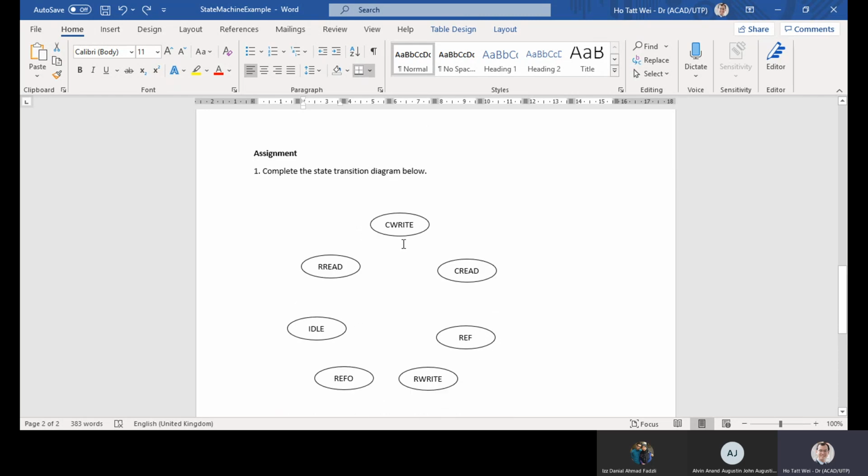Then later on, after you do this, we're going to look at the instruction decoding flow, which is basically that the instructions, this C write, R read, are going to actually select these state machines, right? Because now I'm just assuming that there is some kind of command that allows this transition to happen. And you should also do that. You should also have maybe a command input equals R read or command equals C write, right? That's fine, because then you understand that this is the necessary condition to transition.